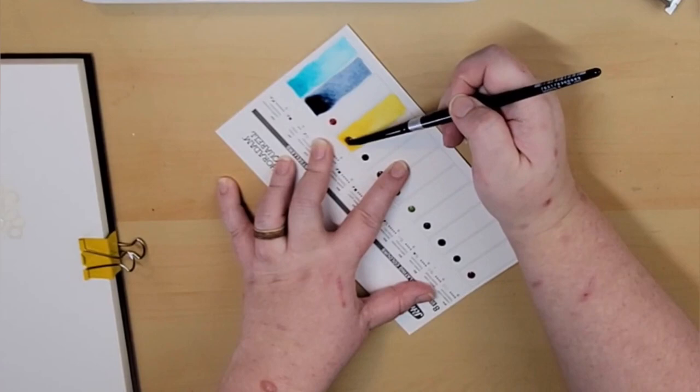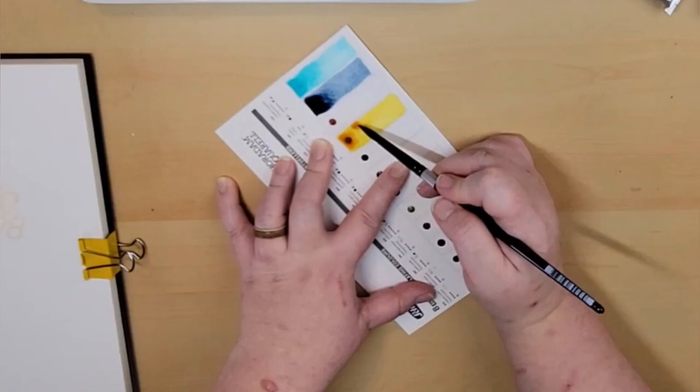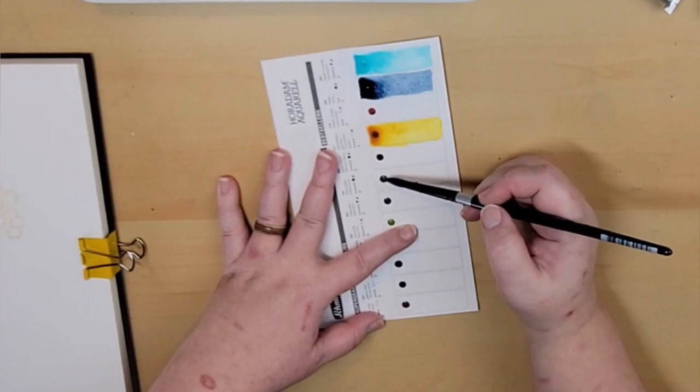But these colors are beautiful. They're incredibly highly pigmented colors. I'm definitely going to end up getting this cobalt turquoise color in the future, though, for sure.